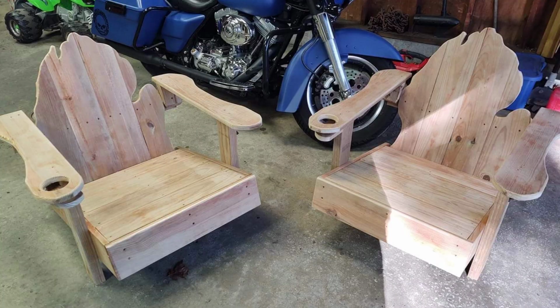I built one that was a double with a cooler in the middle. And then I've also built a few of them that have the outline of Michigan symbol on them. So I have built these in the past. So this time I'm going to build one that is fit for a king.